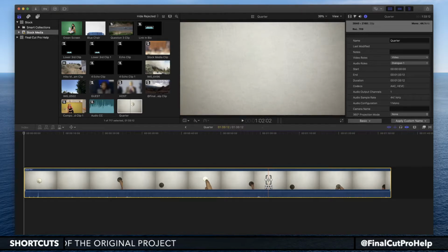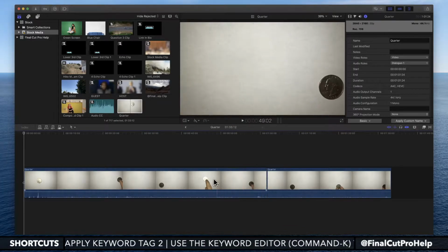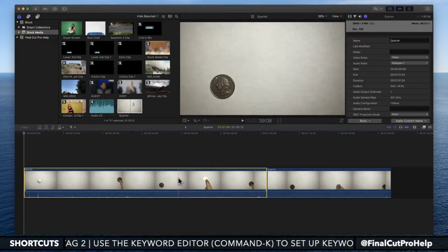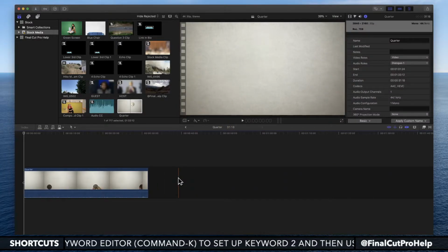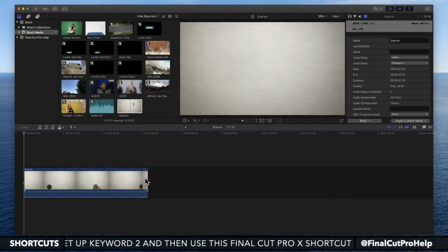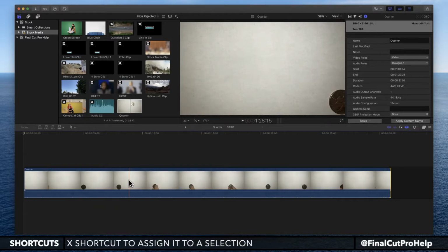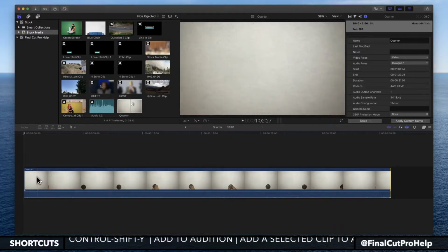So again, same process that we did a second ago. I'm going to hit the B key to activate the razor blade, click on my page, hit the A key to activate the arrow, and click on this first portion. I don't need this anymore, so I can hit delete to get rid of that. I'm going to look at the end. I like to trim the beginning and the end just to get that going. And then again, Shift Z, fit that whole clip onto the timeline. Keep doing that. Keep adjusting the interface. It'll help you out. Take advantage of your screen and the resources that you have.